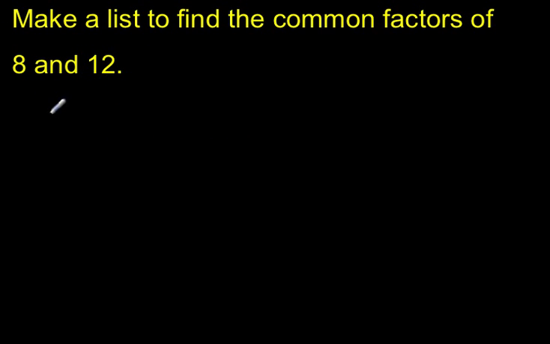The first thing I'm going to show you how to do is to make a list to find the common factors of 8 and 12. What you want to do is first make a list of the factors of your first number, 8. So I'll start by writing the number 8 here. I want to think, what are all the ways to multiply and get the number 8? Well, one way is to multiply 1 times 8.